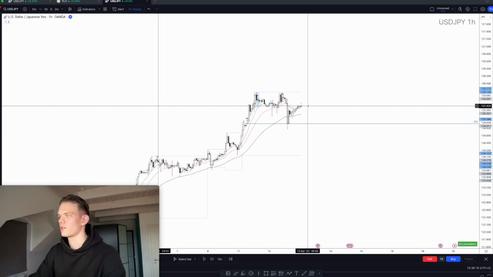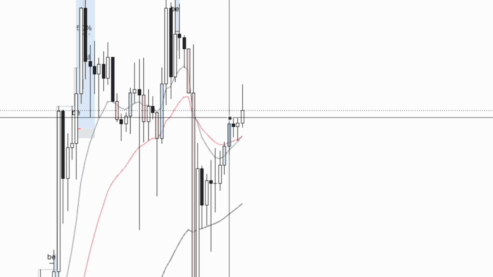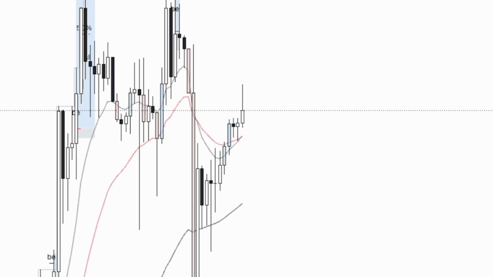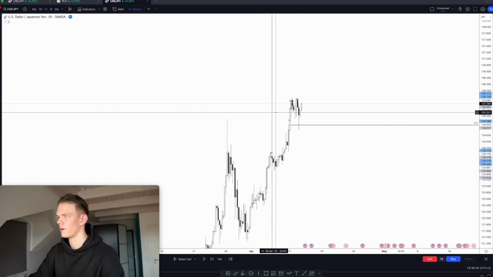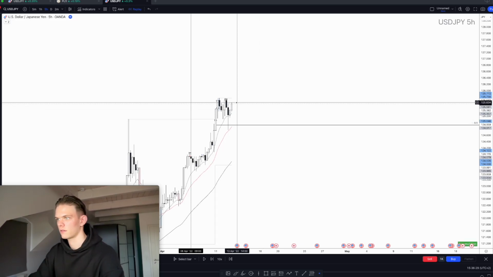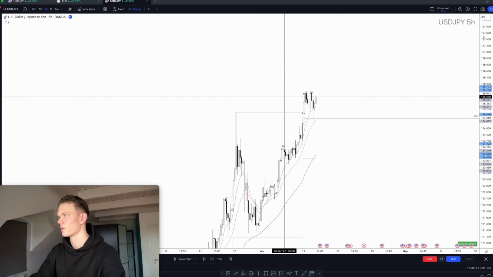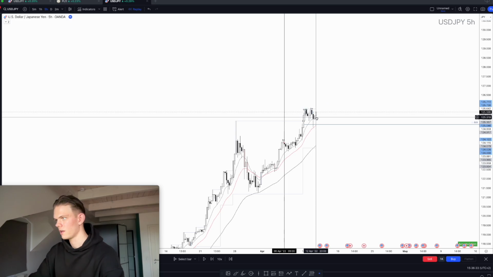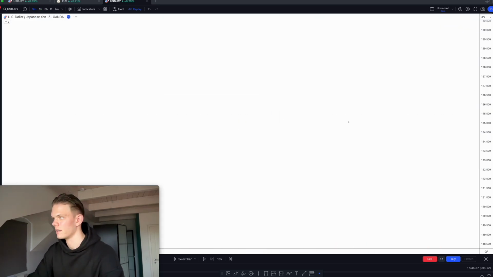Waiting for 1 hourly to show us some sign of bullishness. We get a very, very nice demand zone validation here. 5 hourly is also looking perfectly fine. On the 10 MA, going up. Exactly what we want to see, stage 1 into potential stage 2 on the 5 hourly. 1 hourly playing perfectly in hand.